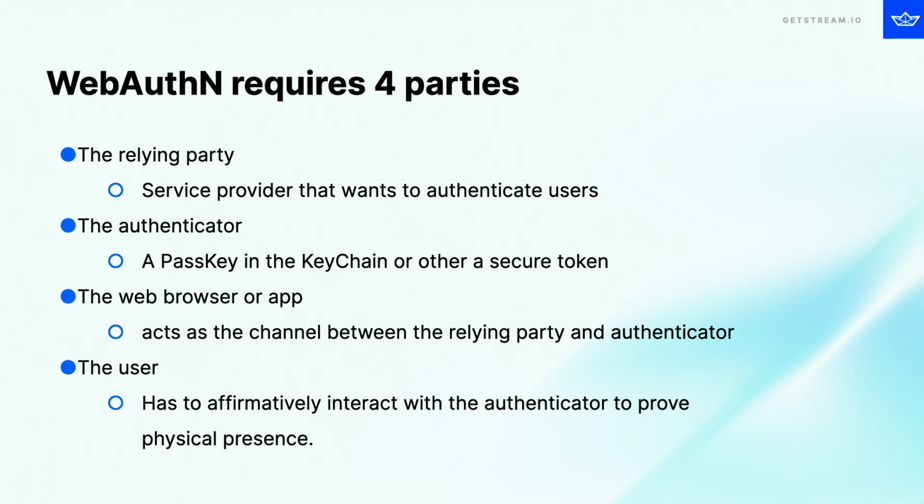And what's quite often the case is that you have to do an affirmative action to show that there's actually somebody alive next to the authenticator. So with a YubiKey, you typically have to touch a metal contact area to make sure that the key triggers. And with an Apple device, you have to do like a Face ID, Touch ID, something like that, that actually proves to the device that, hey, you are actually present and willing to share this credential, or to use this credential, I should say. So these four parties are involved, and you can already tell that there's some moving bits involved there.